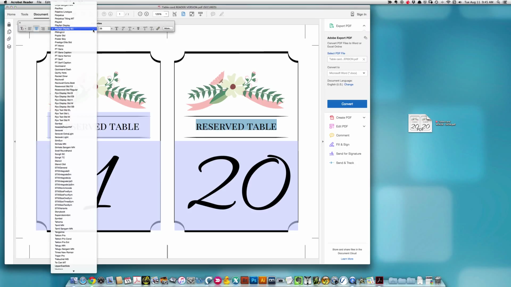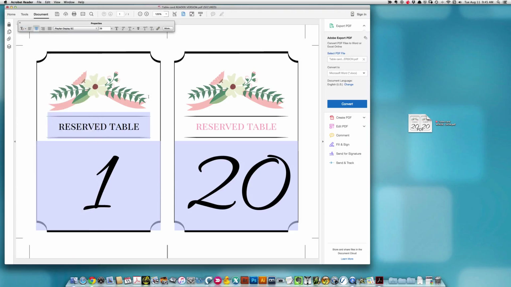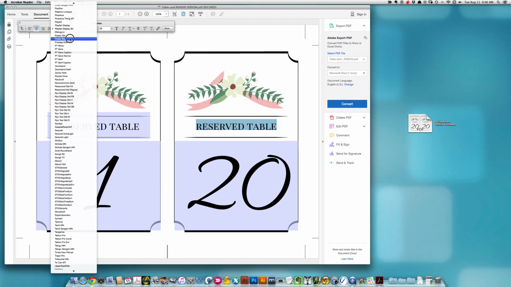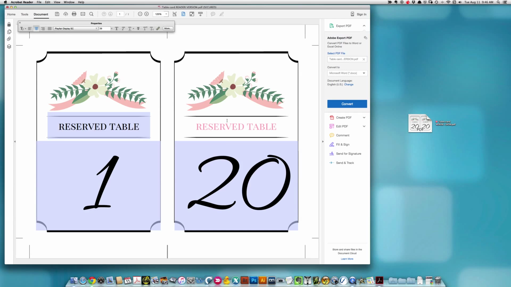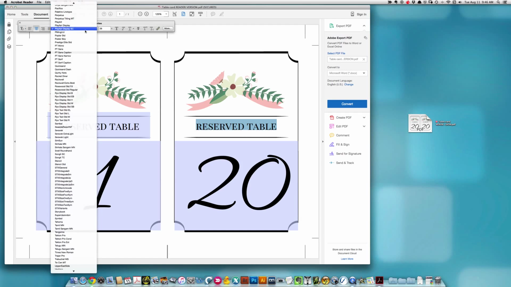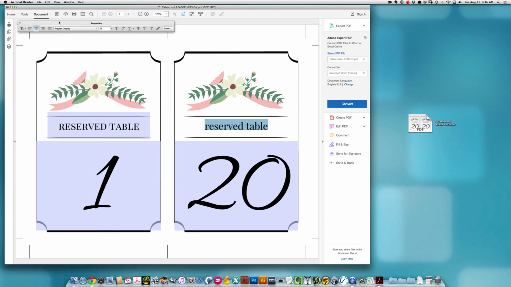And let's say we would like to change the type style to Poster Boy. Oh, I didn't have it highlighted, did I? It didn't allow me to do that for some reason. So let's see, Poster Boy. Nope, it's not going to let me do it. Let's pick something else. Yeah, it could be the Poster Boy might be a font that is just not going to work in this text area for some reason.